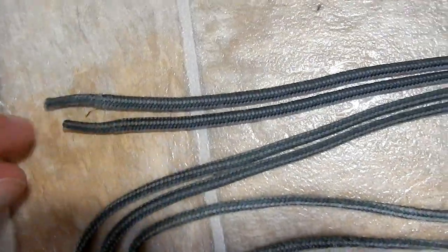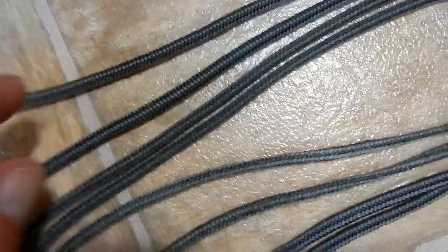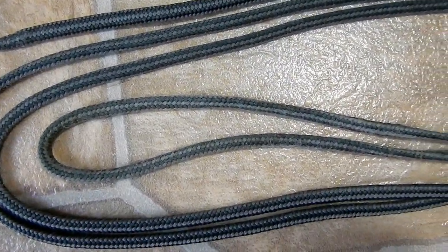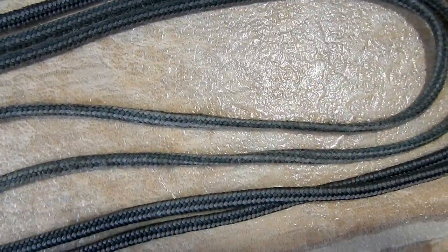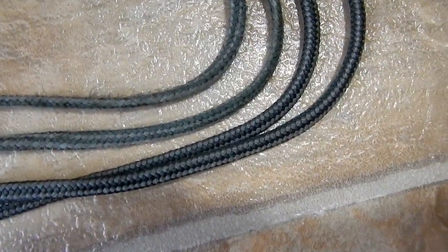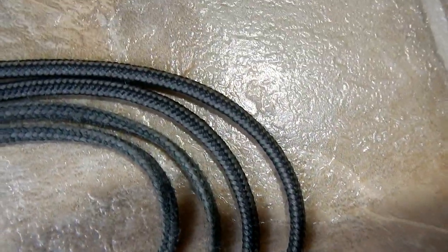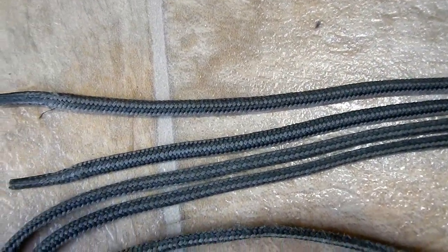So if you look at just as an internal comparison here, this is the end of the lace, which is actually in really good condition, and compare it with down here, the part of the lace that is near the toe of the boot and receives the most wear and tear. You'll see that the most heavily worn areas of this lace are still in pretty darn good shape. There's some fraying there, but I don't have any sense that they're ready to break, and I don't have any sense that there's any specific localized wearing of the lace that corresponds to where the eyelets are located.